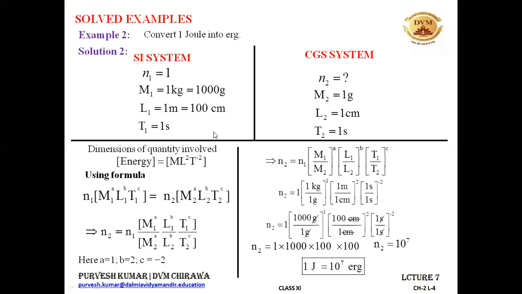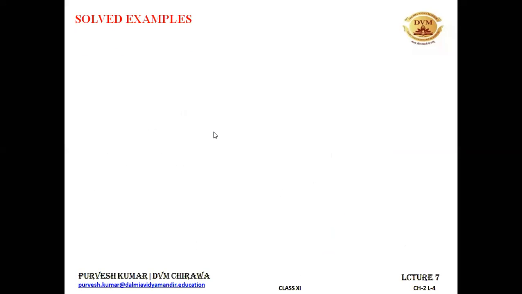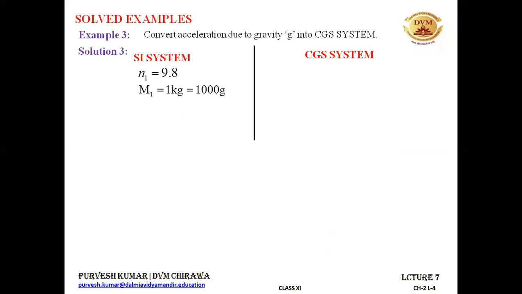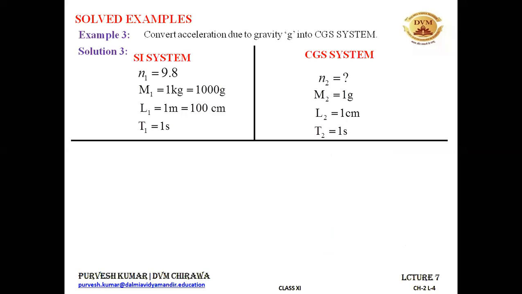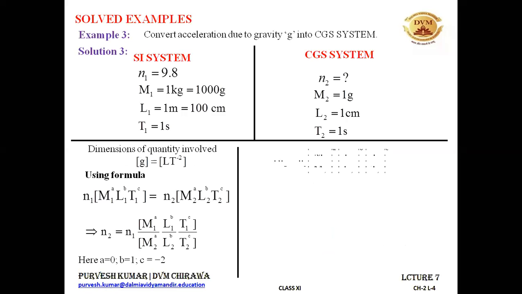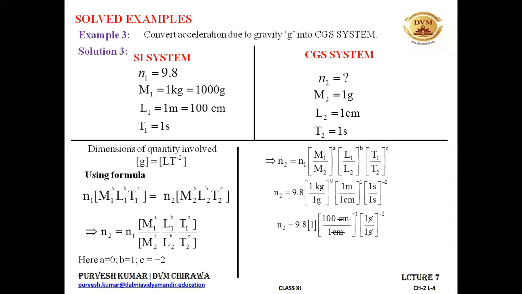So example 3, I've solved it for you, but I'm leaving it to you people to solve it on your own. Although the solution is given over here and you can easily see it, I request you to please solve it on your own and then compare your solution with this one, and then you will know whether you are able to get the concept or not. All right, so this is example 3. Let me proceed towards example number 4.